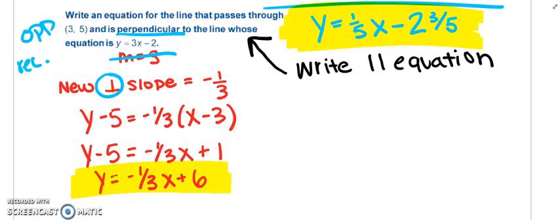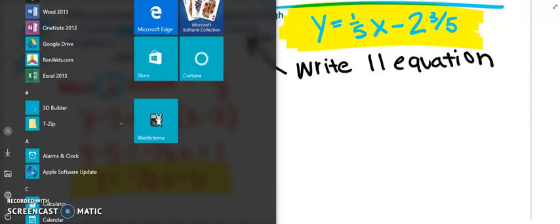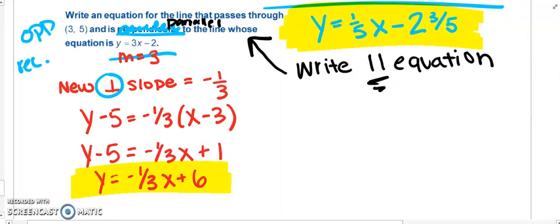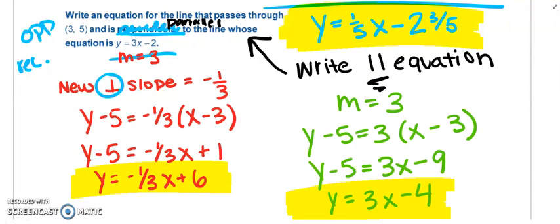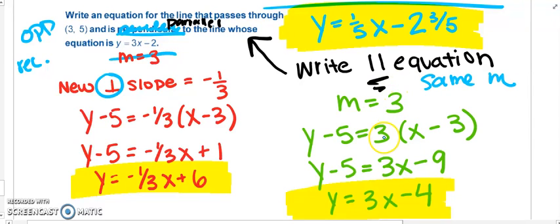Before you finish, I want you to write the equation for a parallel line. So let's rework this exact same problem, but I want it to say parallel. And remember, that's the symbol for parallel. Pause it and check that. Okay, so this slope was 3. This is parallel, so it's going to have the same slope. So it's 3 plugged in.